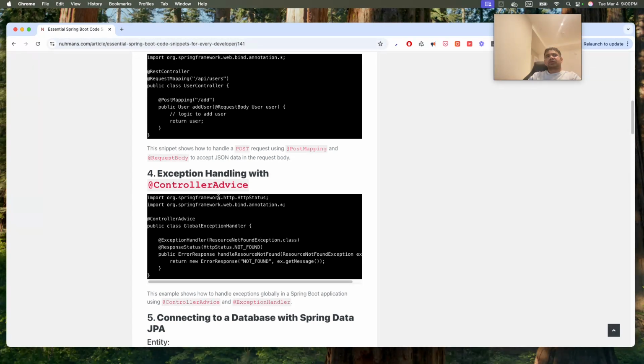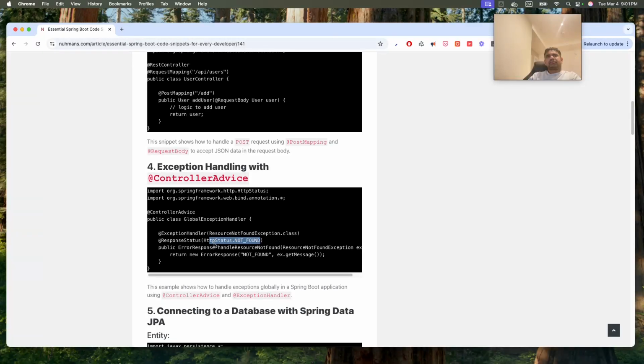If the controller throws a ResourceNotFoundException, we will catch that here, and from here you are sending the error response, and the status code also you will set here. This is a better mechanism compared to throwing everything as a runtime exception.